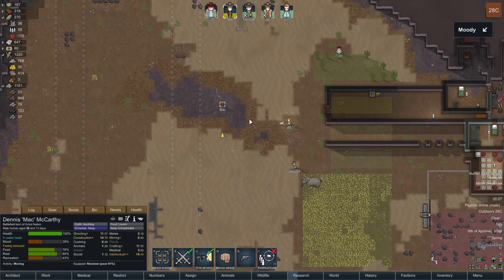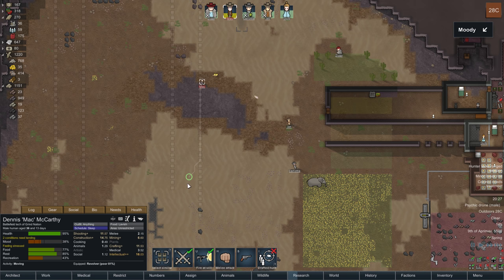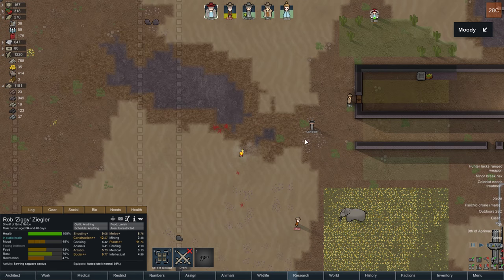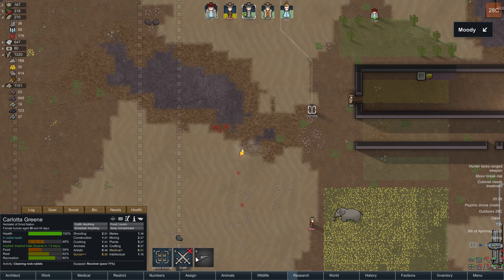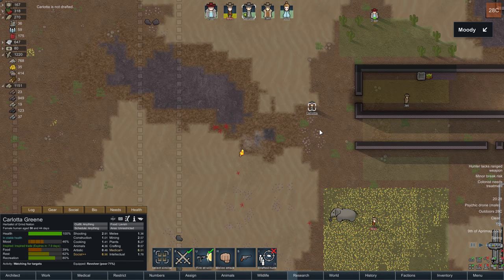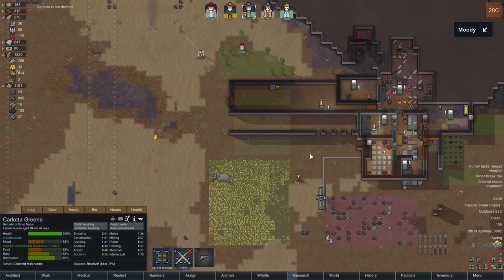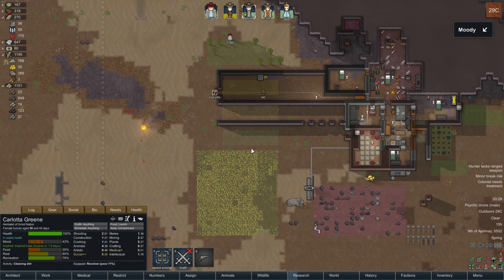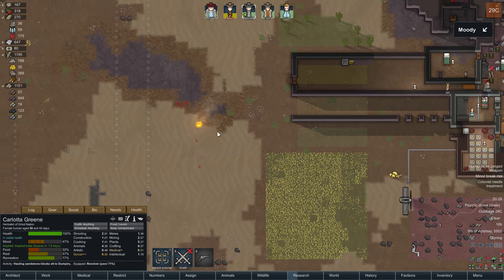I don't know why I'm so afraid of this little boomalope. They do explode. Ziggy, you get help out too. Max, Mac is hit. Run, Mac! It's a furious little guy. Okay, good. That wasn't so bad. Oh, it's gonna blow. It's gonna blow! Carlotta. Oh, it already did blow up, actually. It's just on fire. Is that gonna spread? I don't think so.